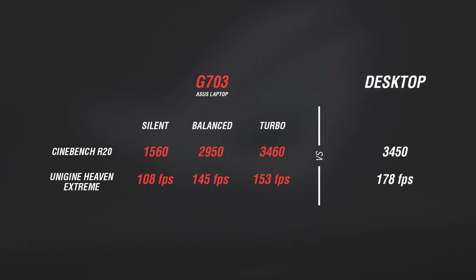Silent Mode does its namesake proud and keeps your system dead silent, but at the cost of a lot of performance. And Turbo Mode drains the most power, can only be used while plugged in, but it gives you near, if not better performance than a desktop PC would. The cooling is very well thought out.